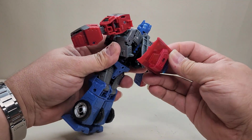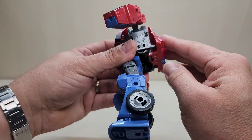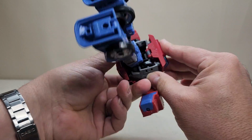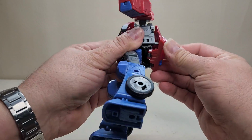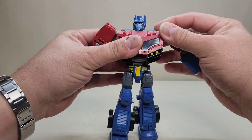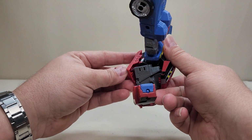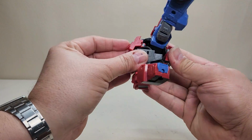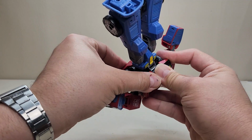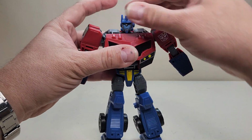Come to the back, and this is going to accordion down. There are a couple of tabs here that are going to go into these slots on the back panel there. And that's going to lock all of that into place. Let's get those lined up. And I really like what they did with the arms here. Let's see, am I all lined up? Am I all tabbed in? I am not. What am I missing? Okay. Really like what they did with the arms here.